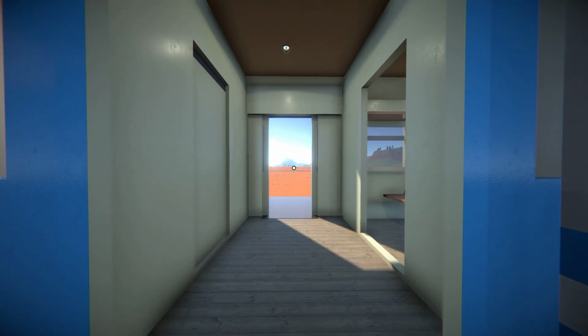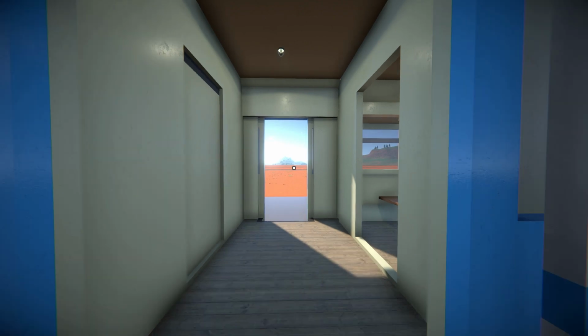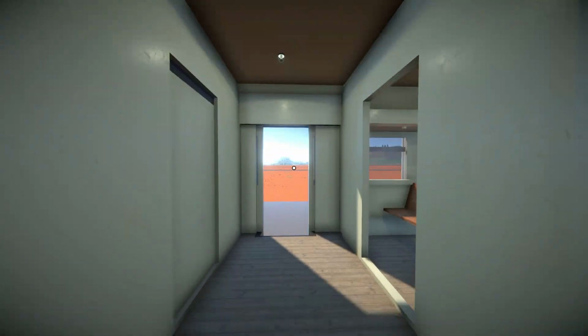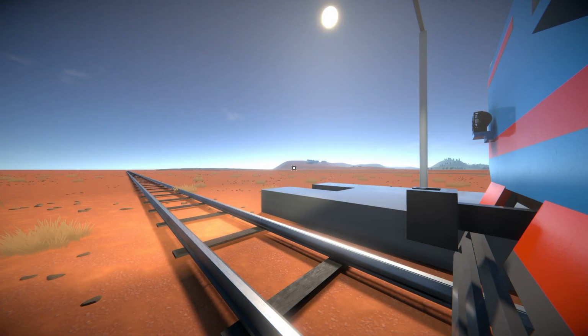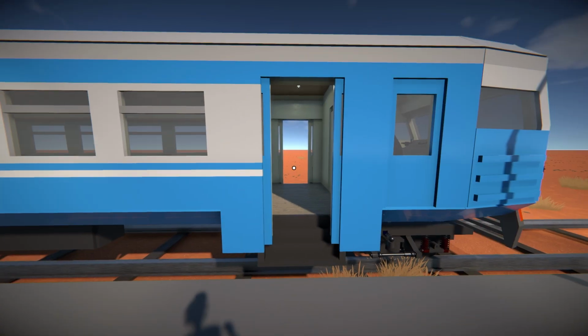I just have trouble getting in here. Okay, let's try a run and jump. Nope. Nope. Nope. Okay, we got on the other side. Let's try and... Whoa. Let's try the other side. Ready? And run.